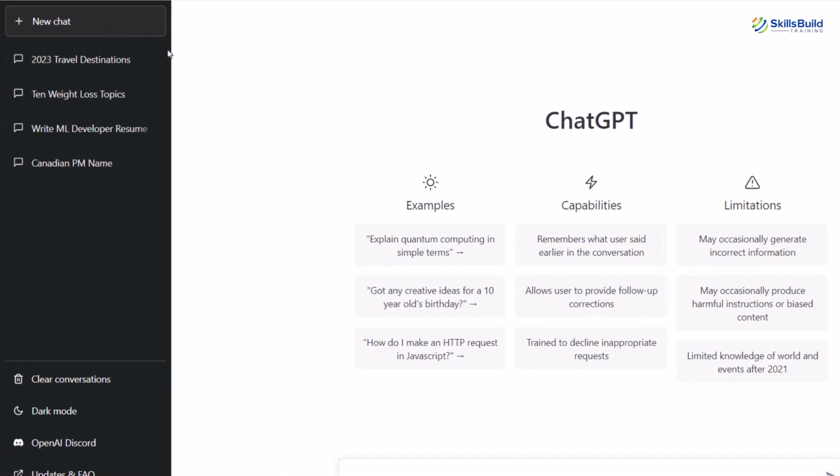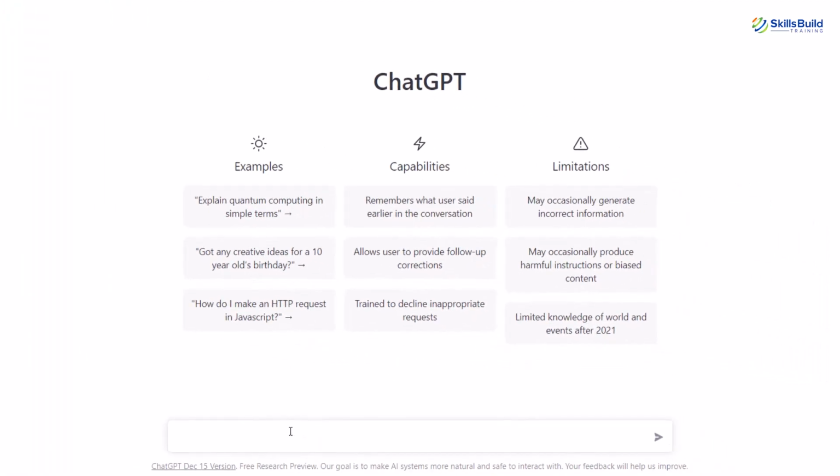I'll click on new chat, and this time let's ask some programming-related questions. I'll write here, please give me a code for addition, subtraction, multiplication and division in Python programming language, and let's hit enter.